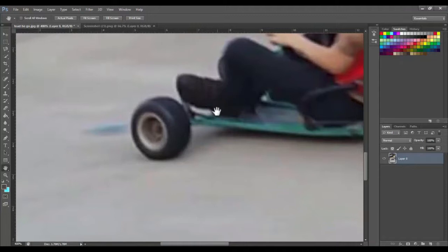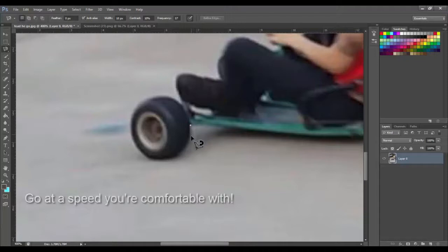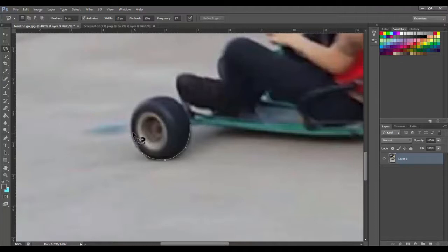So I'm going to go back to my magnetic lasso tool, and I'm going to select a point on the ridge of the subject we'll be cutting out. So I'll start right here around the tire. Now you just want to click once, and then slowly drag your mouse around the edge of the subject matter. When you get to a sharp cut or angle, or maybe it's not curving the way you'd like, click to make an anchor point. This will further the selection.